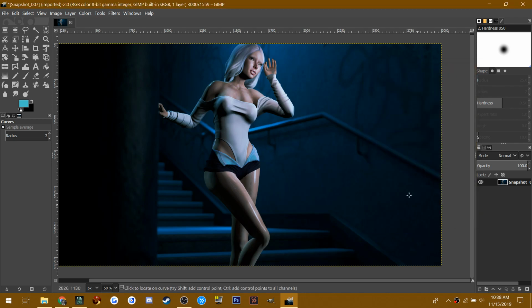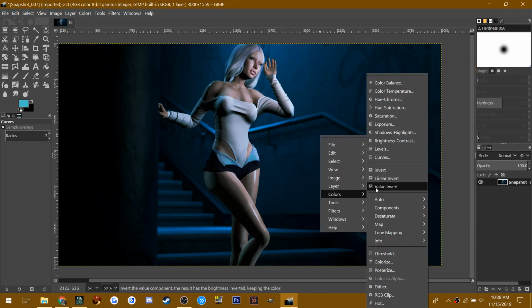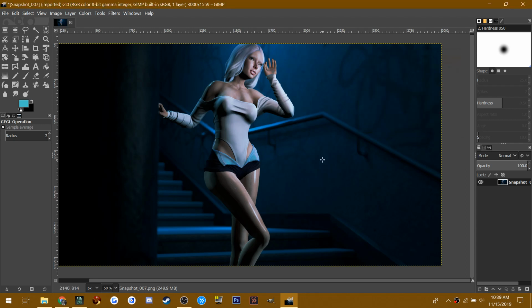It's just so cool. All the options that you have with this are just so neat. I wish they had a vibrance part, but this one just does saturation, which is a little annoying. But we can add saturation to it, or we can take it down. I'm going to add just a little bit to it just because I can't mess with the vibrance. And honestly, I'm already really happy with this image. We are going to do just a few more things and then we will be done.